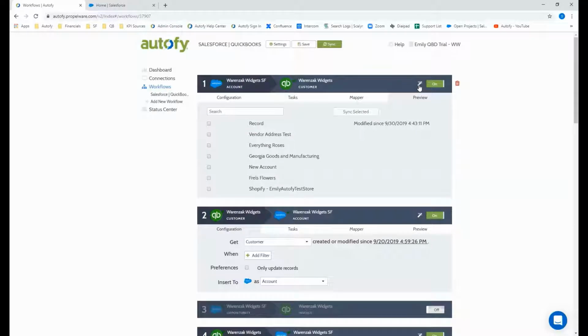Now, another thing that you have on each of your steps is this little magic wand, and that is our single record sync. This gives you the ability to sync over one record at a time. This is really good for when you are testing your information. You want to make sure that data is mapping over as you expect it to. You want to utilize the single record sync. And each step is different. It is going to tell you exactly what information you need in order to run your single record sync.